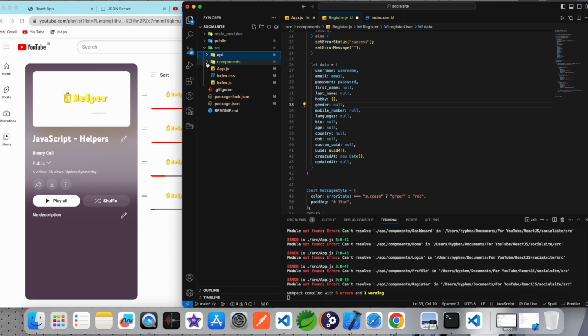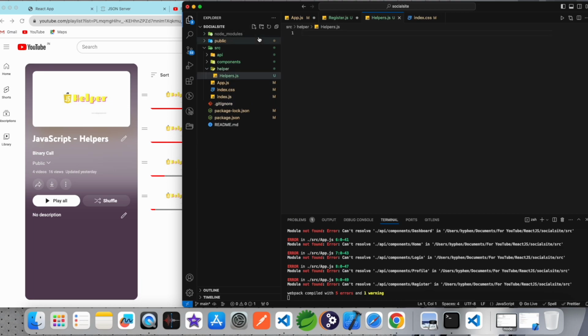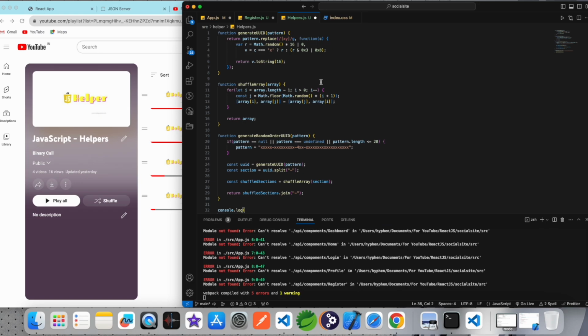Now I make another folder in src, named helper, and inside helper make another JS file and put the code. Whether you want an arrow function or a named function depends on you. Both of them are okay for this.